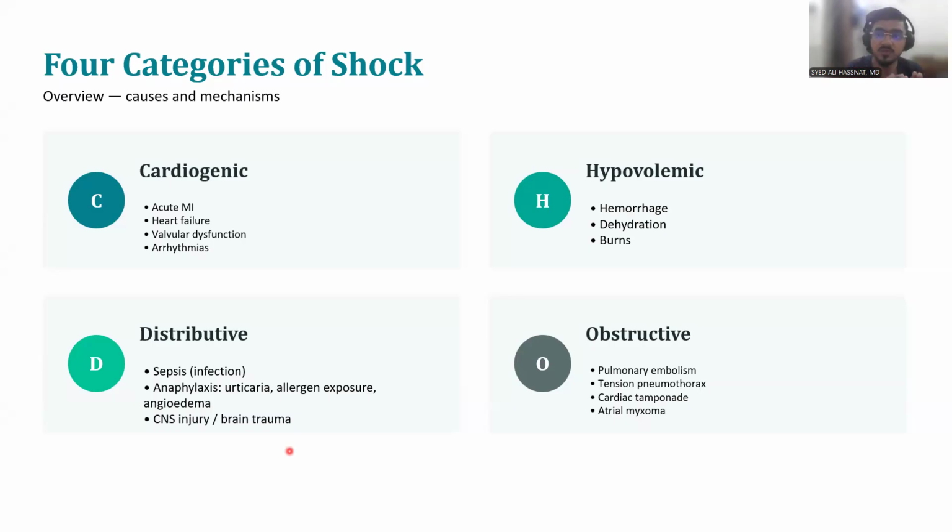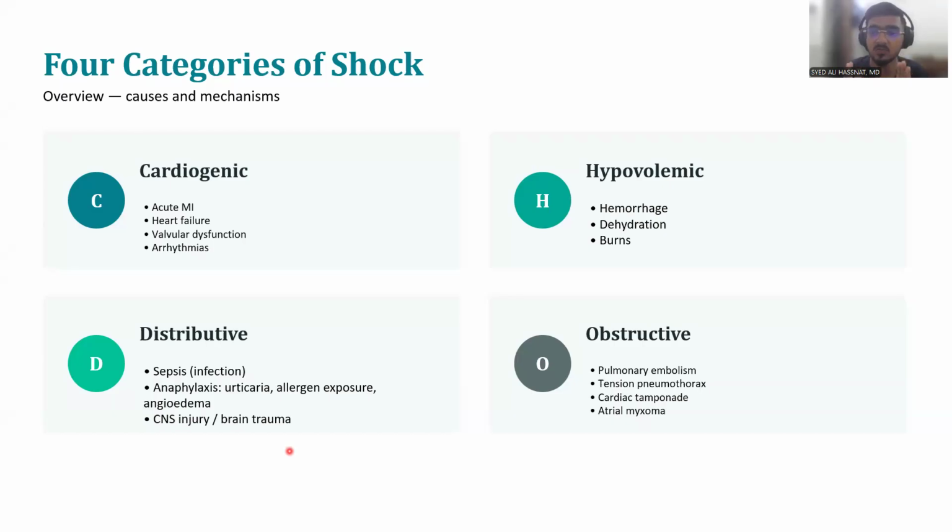So what happens in cardiogenic shock? In cardiogenic shock, the heart is not able to perform its normal activity. So the problem is in the roof tank, not in the pipes. The blood in the body is okay. The pipes, the blood vessels that are carrying the blood, are okay, and the conducting system of the body, the neurons, is also okay. The problem is only in the rooftop, which is the heart. The heart is not able to pump the blood coming from the lower body and all the organs into the heart, and it is not able to pump that blood away. All right, this is the problem.